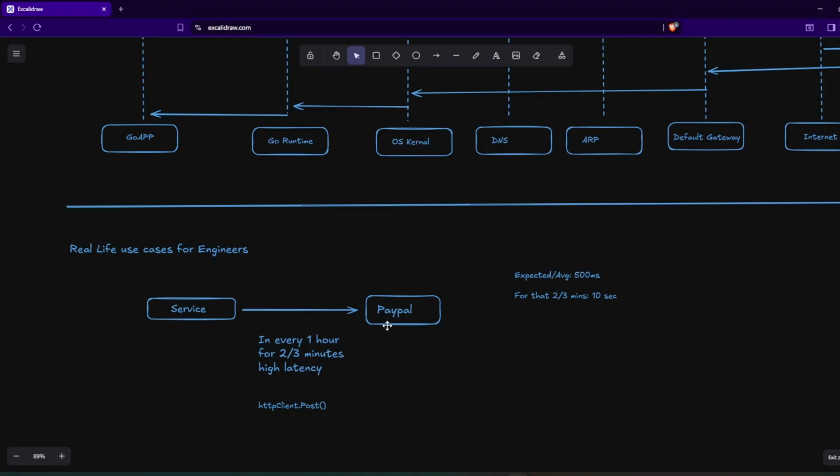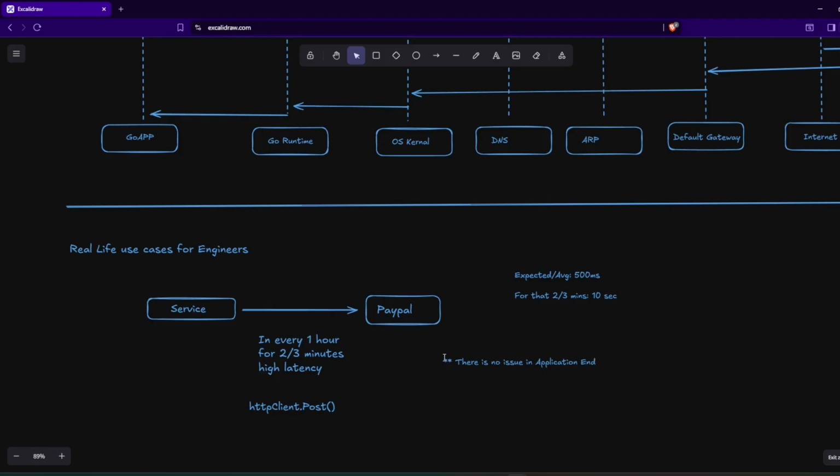The post request is basically creating a payment request in PayPal. We see that in our application, after this post call, all this 10 seconds time it is taking. So that definitely means there is no issue in the application end.